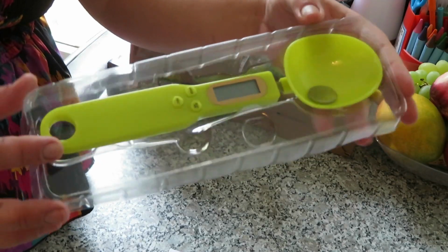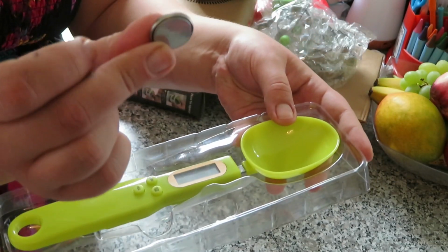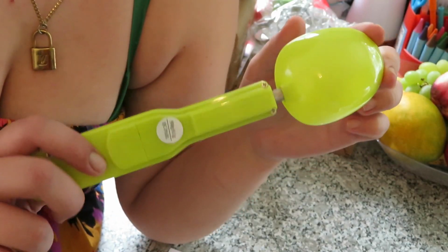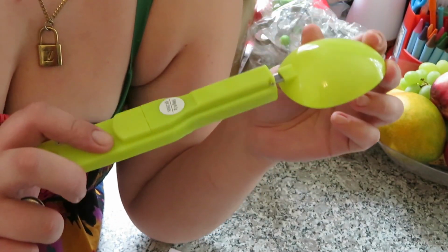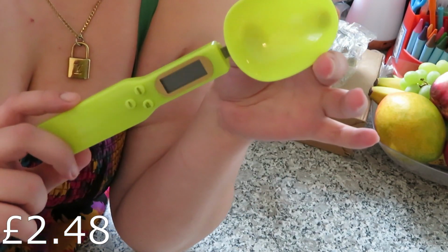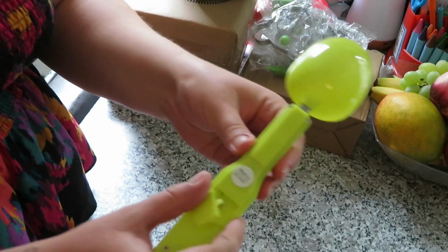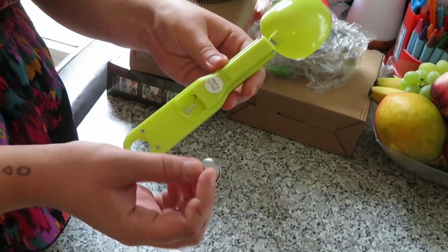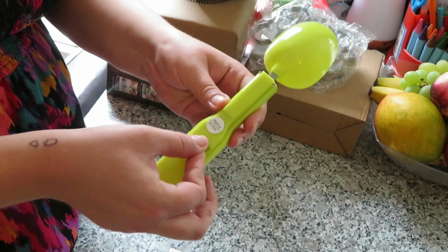So in the package we have the spoon. It does come with a button battery. This did come in a couple of different colours as well. It will do 0.1 grams up to 500 grams, so it's quite impressive. And it was only £2.48 as well, so it's an absolute bargain price. So let's just open up the back there. Got our button battery.